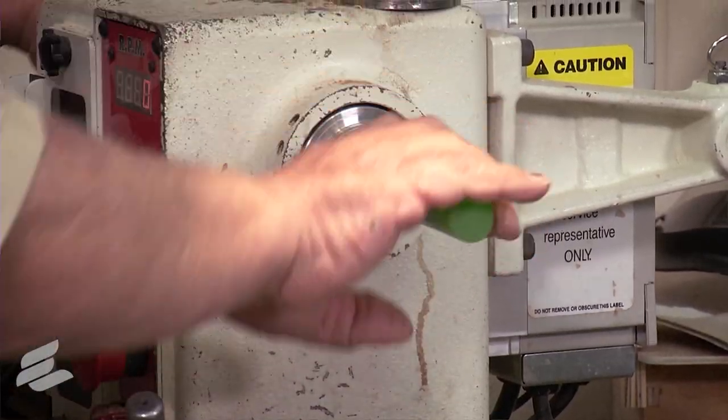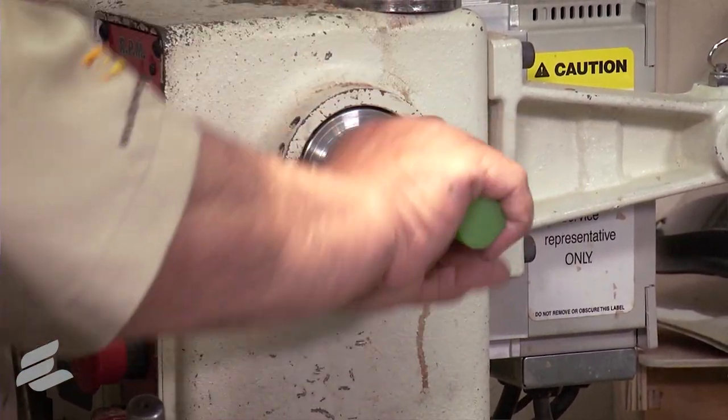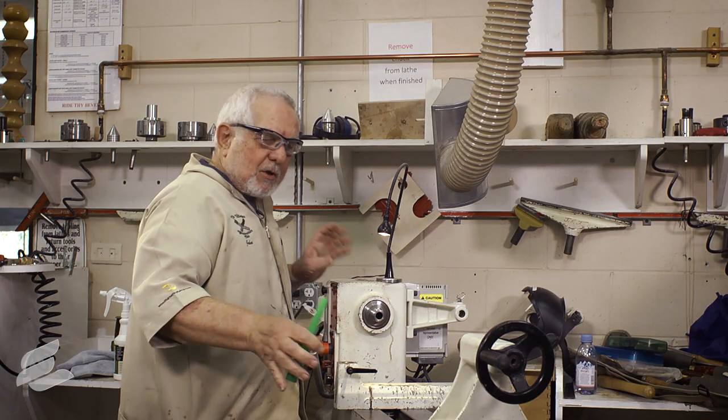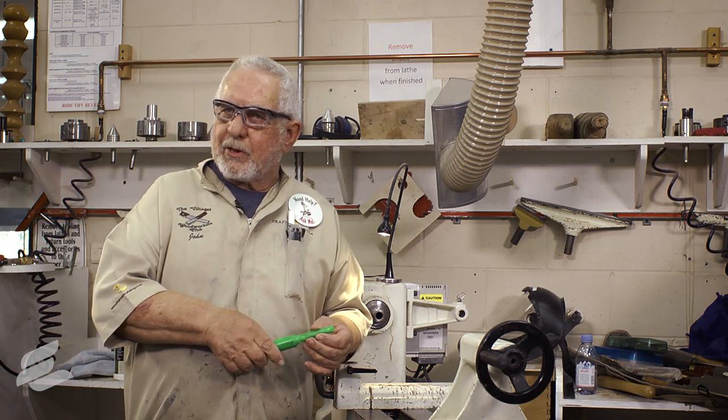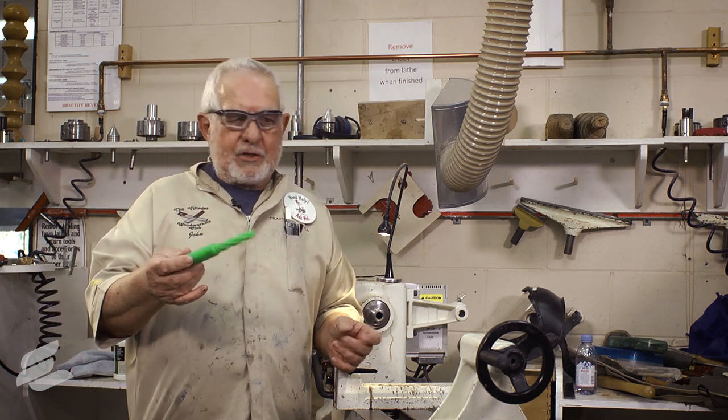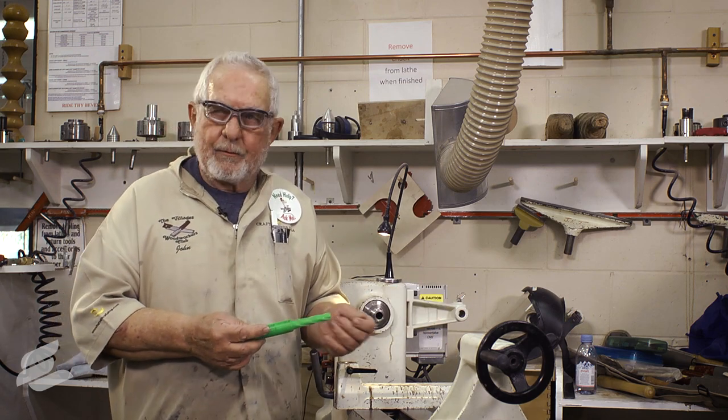This is one thing a lot of people don't realize, that it may cause a problem with you being off center slightly or not seating properly. So it takes a couple of seconds, clean it out, and you're good to go, all right?